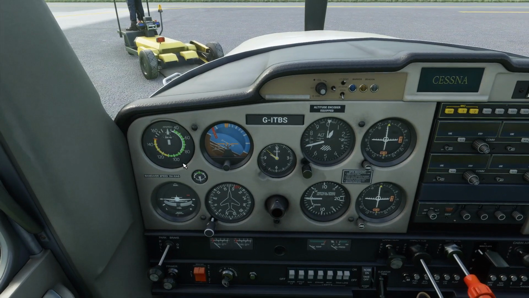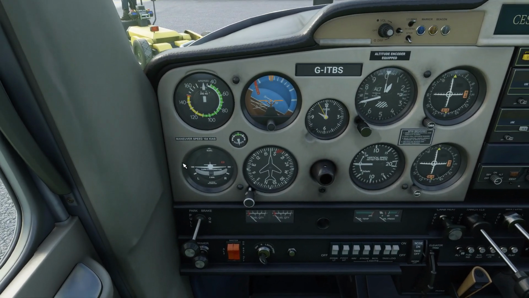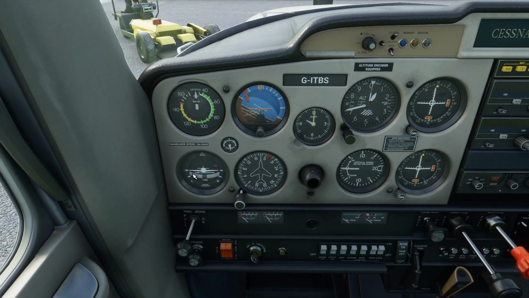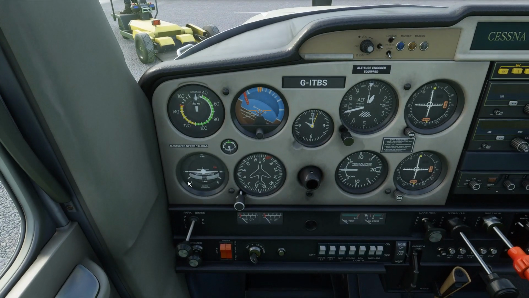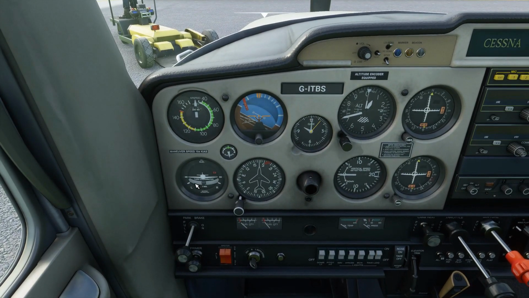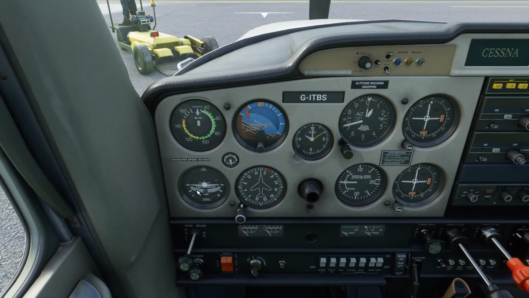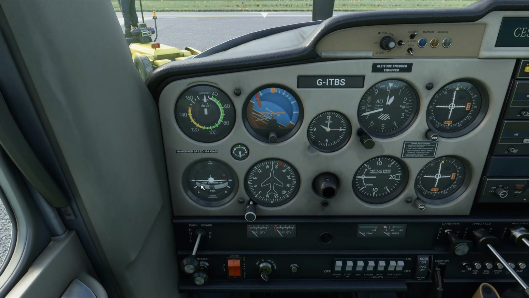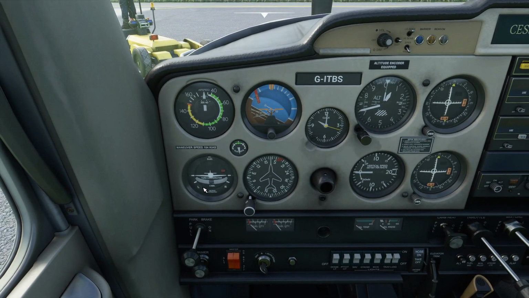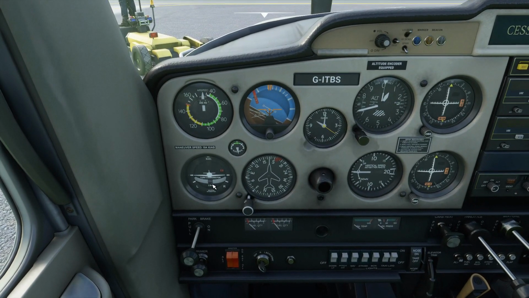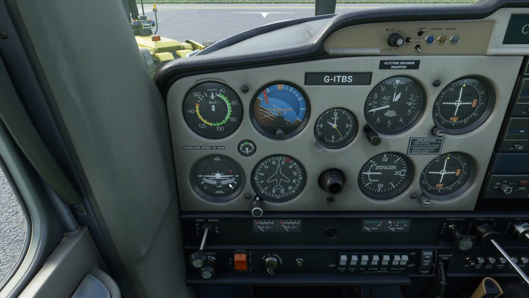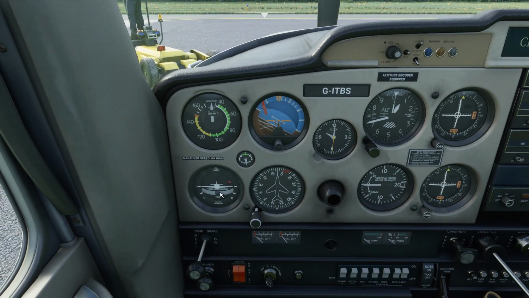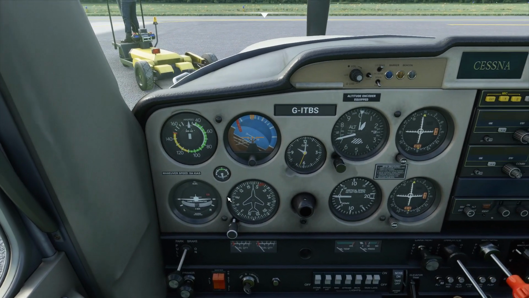Below that we have the aircraft's turn coordinator, otherwise known as the turn and slip indicator. Essentially this is 2 instruments in one. At the top we have the aircraft itself showing us our rate of turn, not too relevant for VFR flying. And then below that we have the skid and slip indicator, which allows us to see if the aircraft is skidding or slipping, particularly whilst we are turning the aircraft. We'll cover that again later on in another tutorial, but basically the indication is very much like a spirit level. And very much like a spirit level, the aim of the game is to keep the black ball centered within the 2 bands of the dial.